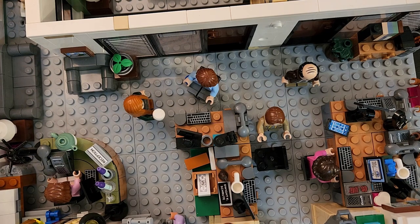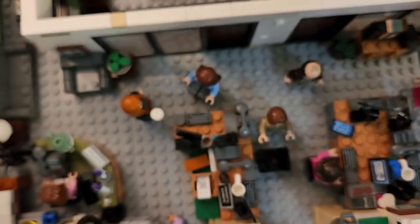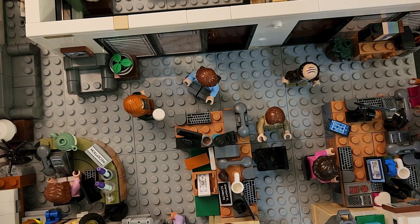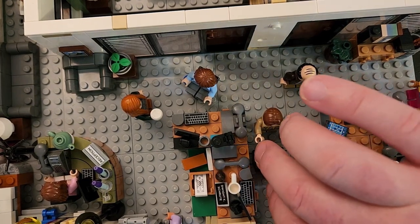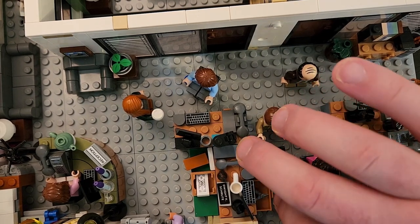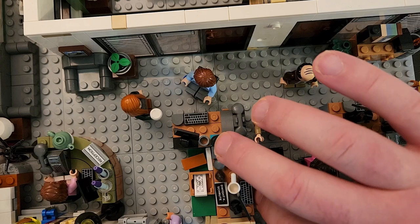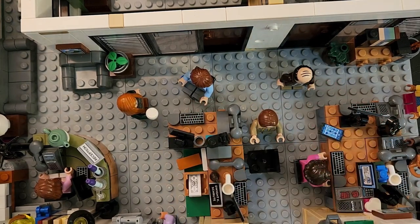Every time he found something he'd come running out — like here's Stanley with the pretzel from Pretzel Day. Then shortly after he'd be showing me how in this little drawer there is — you guys can probably see this — a shuriken, from Dwight stashing weapons all over the office. There's a Shrute Buck here too.